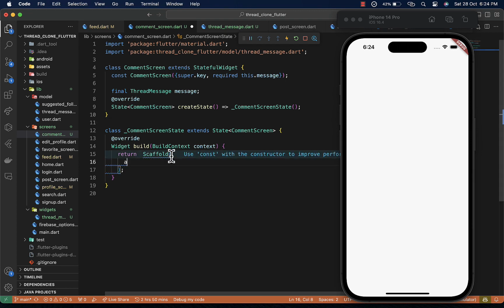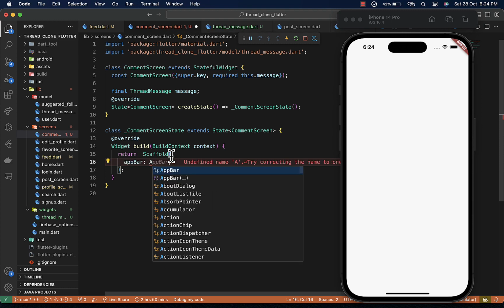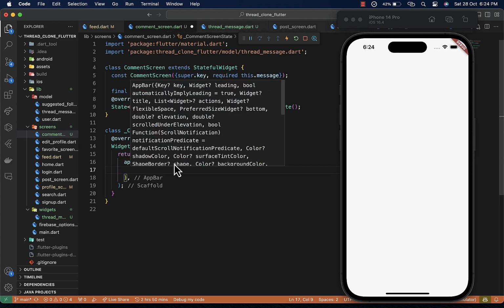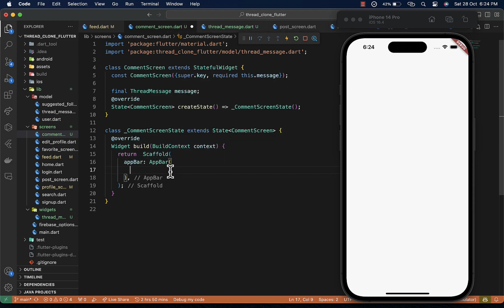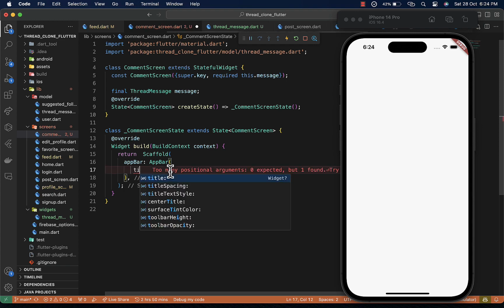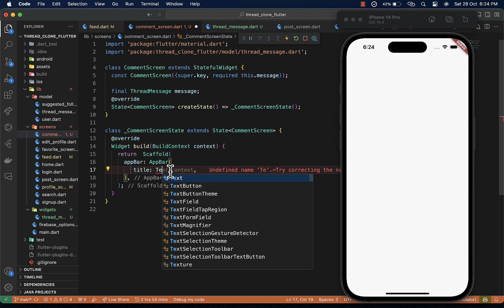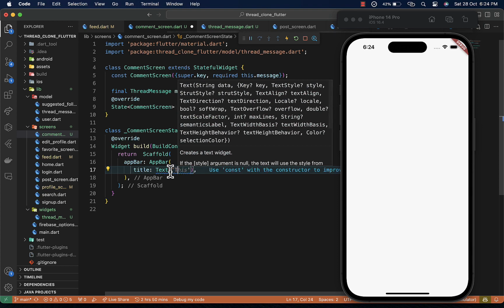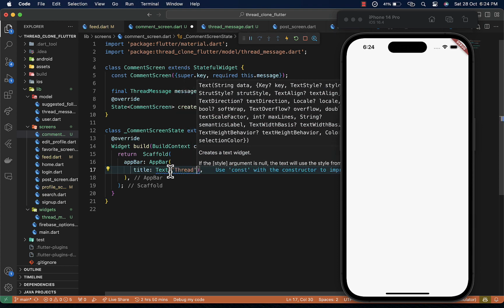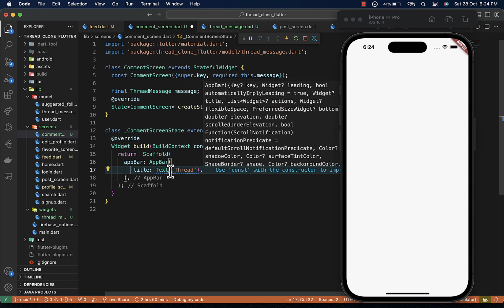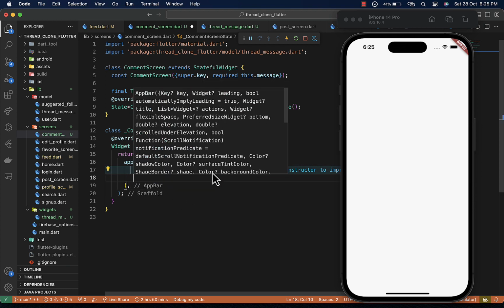In the Scaffold, let's return an AppBar, and the AppBar takes in the app bar widget. Within the AppBar, we can start with the title, and the title is going to be a Text widget with the text Thread.